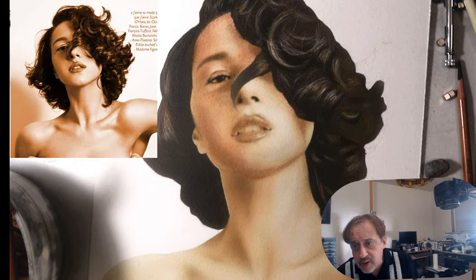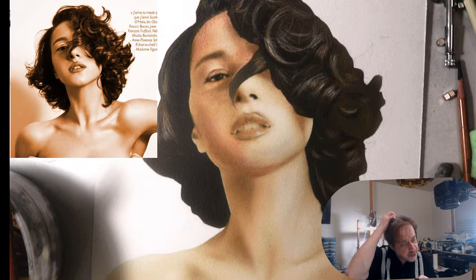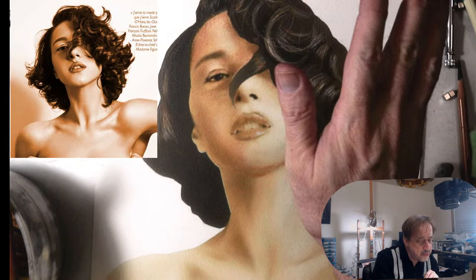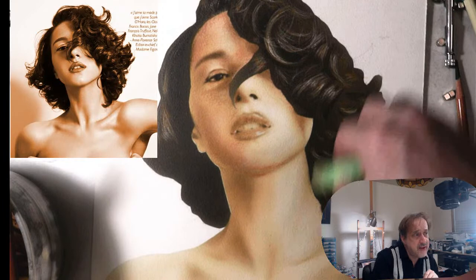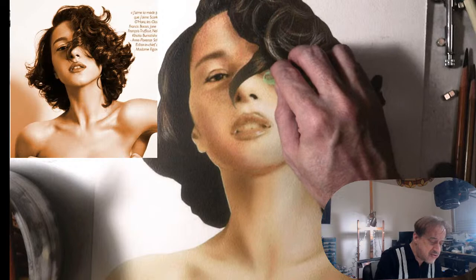Marshall asks: 'What does the process look like for mixing airbrush in conjunction with pastels?' It's actually amazing. When you put color airbrush over this — whether it's paint or ink or whatever — it's going to sit on top of the pastel, and then you can mix right over it. So they work together perfectly.